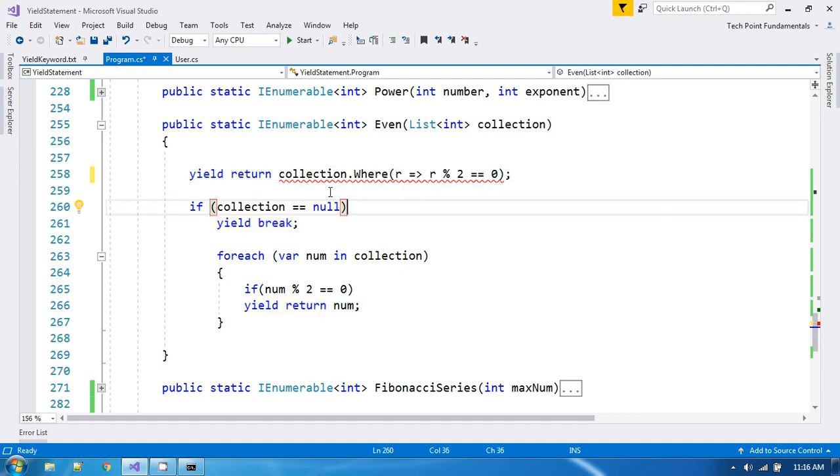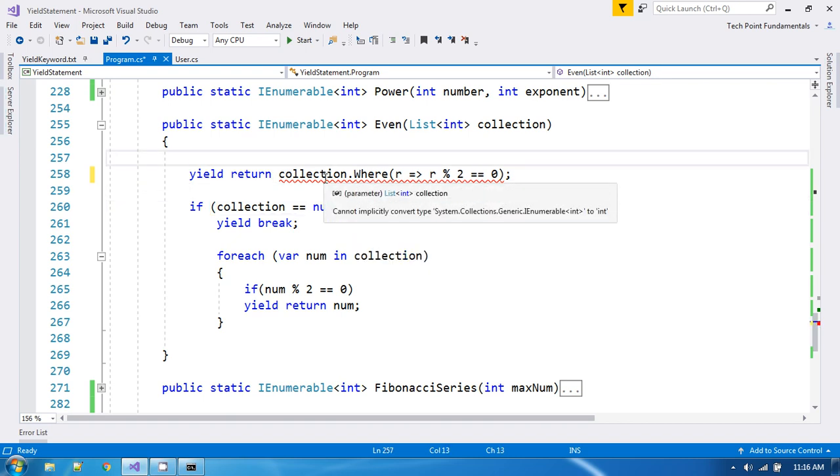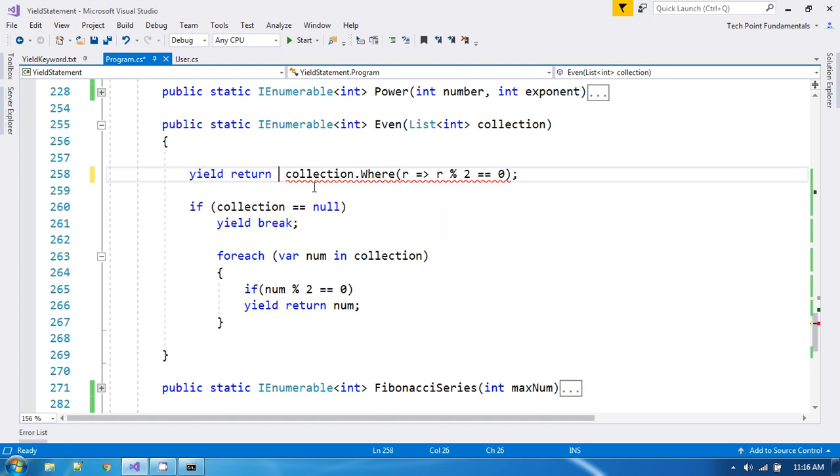Similarly here, it will return one value and pass it to the caller so the caller can continue with that value, and then when it comes back again it executes the logic and sends the second value. That's why you are getting this error message. It is trying to send one value to an integer, but it returns IEnumerable here. Now let me return 1.